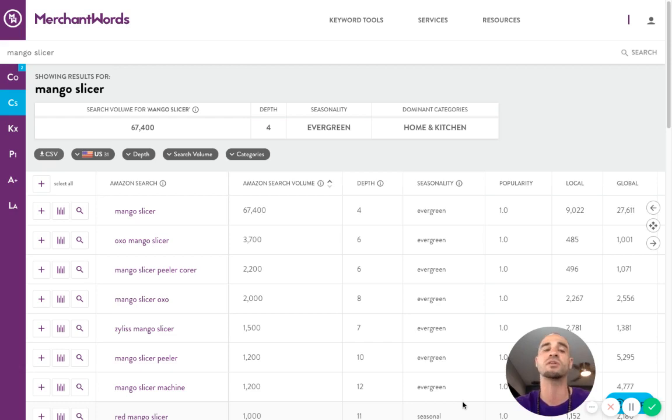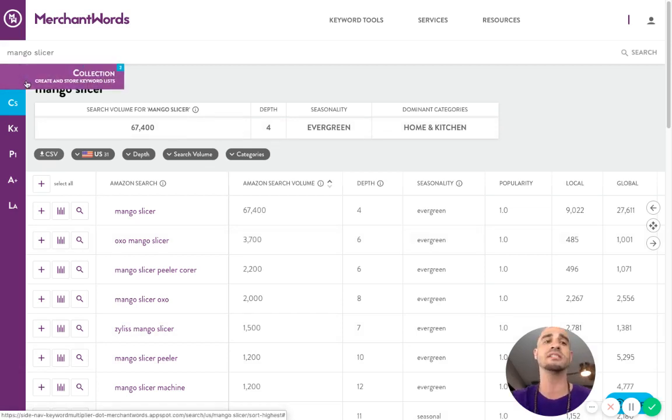So, at a high level, I'm just going to go over briefly what each of these tools are on the side nav for you here, and I'm going over in separate videos what each one of them do and what they are. So, at a high level, the CO right here is our keywords collections. This is basically where you're going to go ahead and store and create keyword lists. So now you can have a home for your keywords. And like I said, I did a video on this as well, so I went into a little bit more detail on it. But that's what this CO is right here for, collections.